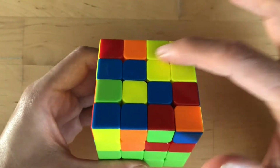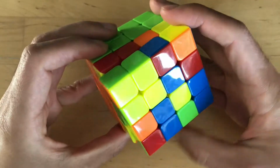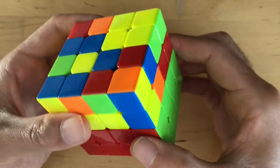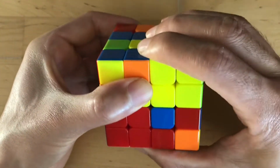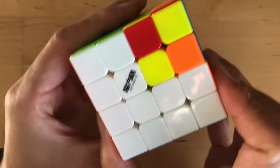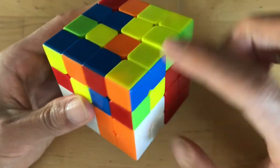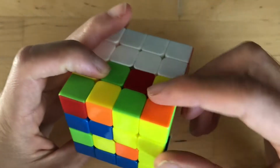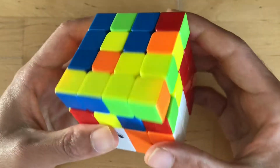So the first thing I do is solve the edges of the very top layer. This can be done with just a series of corner rotations. For instance, I'm going to rotate this corner so that a portion of the top edges now lines up. The top centers and side centers we'll worry about at the end. So now you see the bottom is scrambled, but the top is now more aligned. A couple of the top edges are aligned.